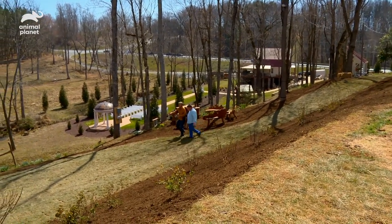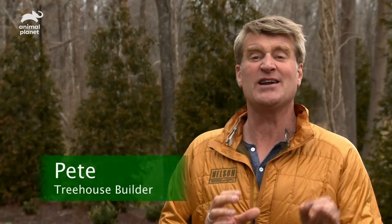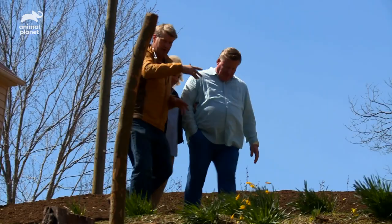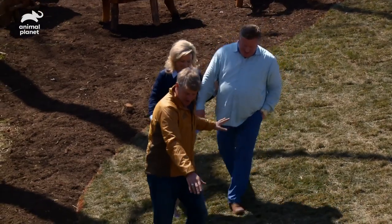Our clients Vicki and Brian have a certain style that they wanted to make sure our designer understood — the colors and so forth. But when you see it all together, I know they're going to be floored. I'm really anxious to get in and see how everything came together. Is this exciting? Yes. So now we can actually touch it and feel it and stand inside of it and hopefully feel that magical moment.